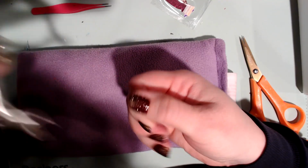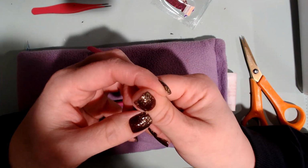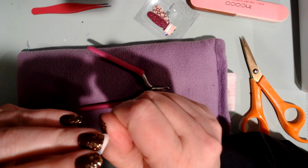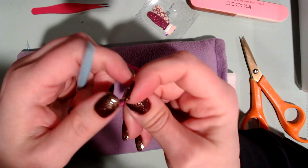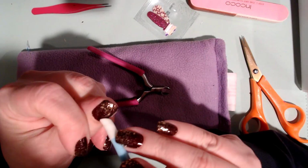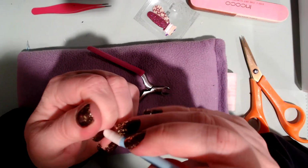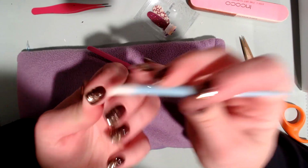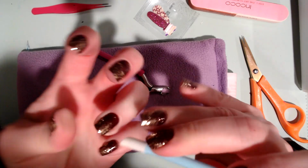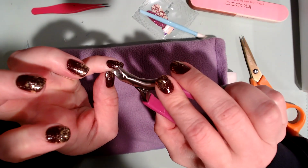Every once in a while I gouge the top with my sharp pointy thing right here. Which is very much not my intention. I've noticed when I put top coat on, sometimes it lifts right here if I don't use fingernail polish remover. So I usually just use it first, but if I don't because I think it looks good, and then I use top coat and the next day it's lifting at the corners or the top, I just use the fingernail polish remover with the Q-tip again. And it took me a while to learn that trick. And it was really annoying because I would catch my hair.